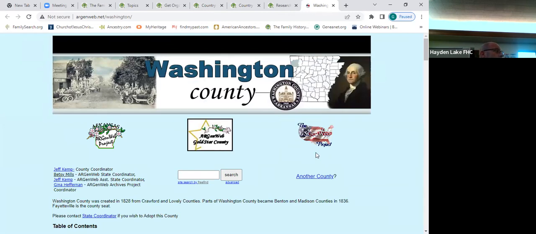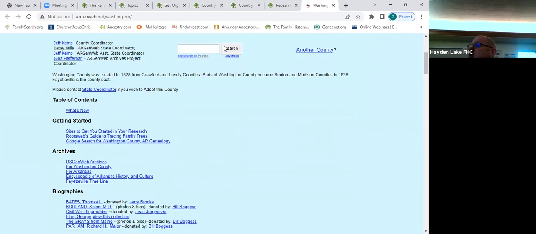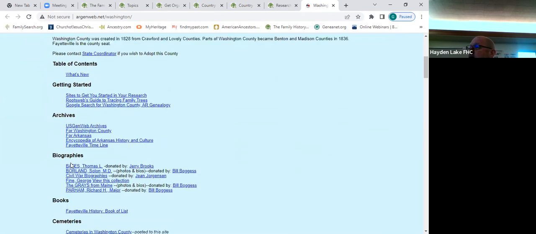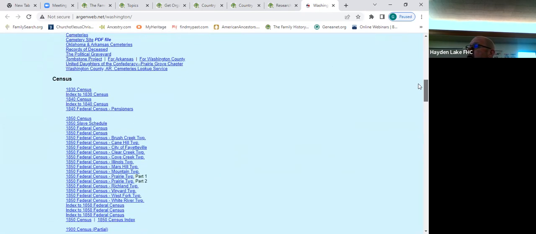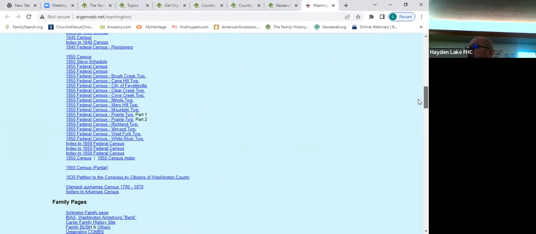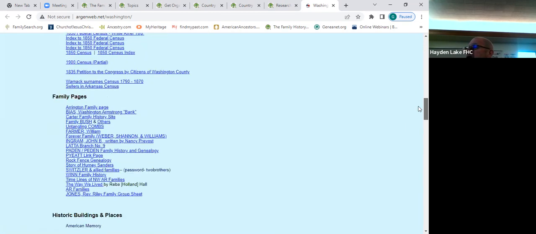And then the U is the GenWeb, US GenWeb. These are different areas about Washington County in US GenWeb. And looky here, specific locations within the county for the 1850 census, partial, family pages, and so on and so forth.